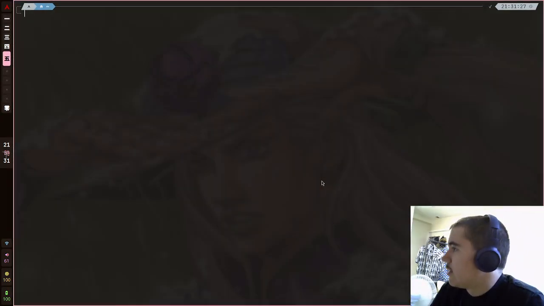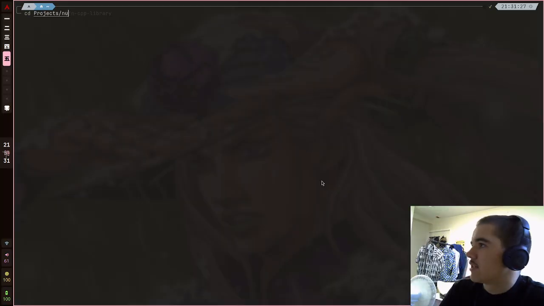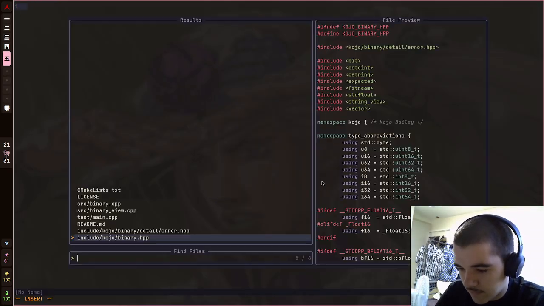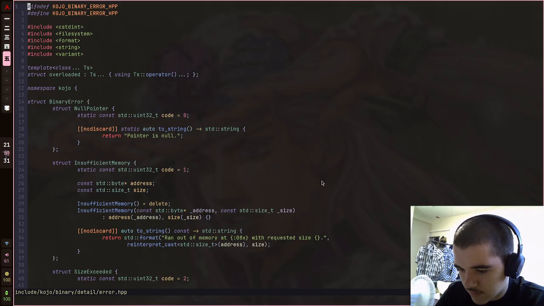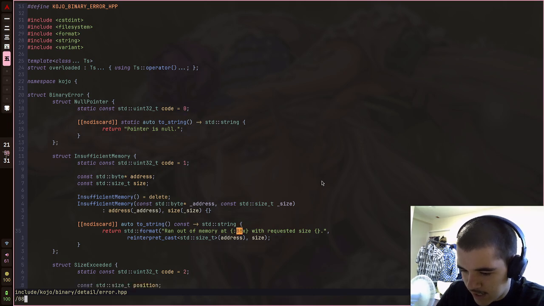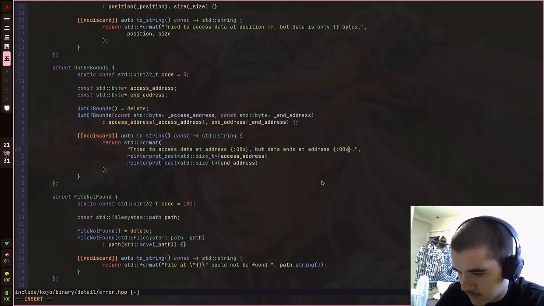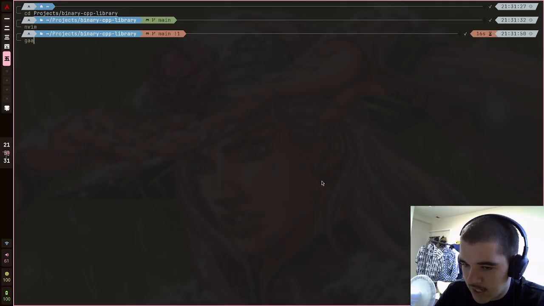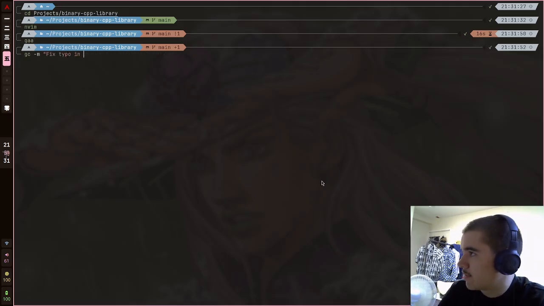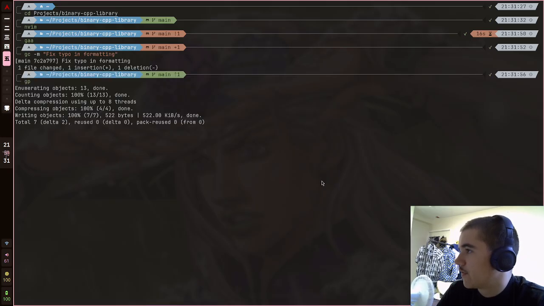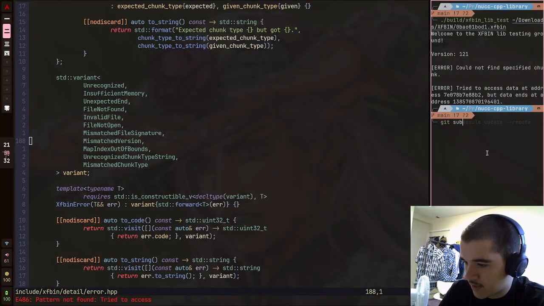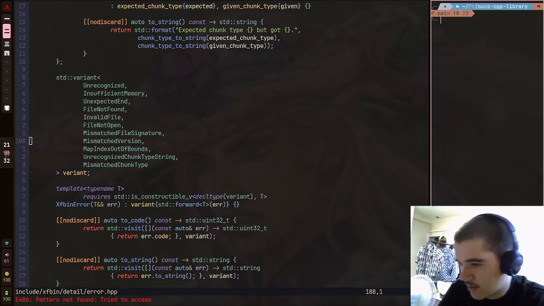So just really quickly then, in cd projects / binary library, search for 08 closing brace, X should be B. And then git commit, fix typo in formatting, push, close that. Okay, git submodule update, compile again.